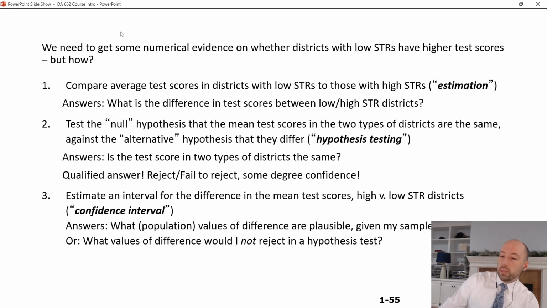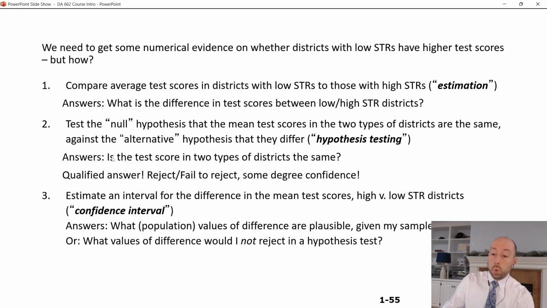Okay, so compare the average test scores in districts. This will answer a specific question. What is the difference in test scores between high and low student-teacher ratio districts in the population? Well, here's my estimate. That's my best guess. And of course, this is what, a positive statement or a normative statement? It's just a positive question, right? I can answer that easily using a number, and it doesn't require value judgments. It doesn't require me to then go and say that it should be higher or lower, which is sort of the ultimate step that you could try to stretch out of this.